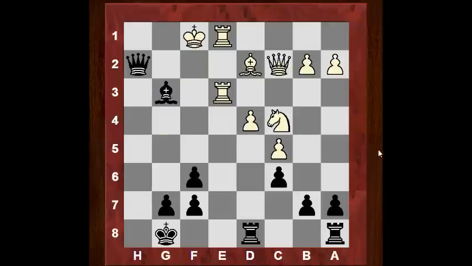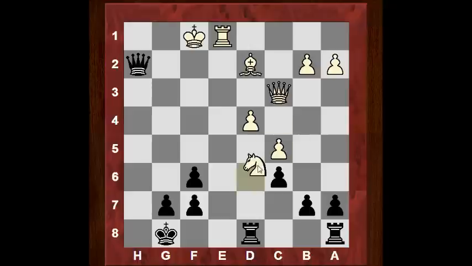This position apparently is equal. Remarkable that black can have a lot of fun in this position after sacrificing the bishop, even if white plays really accurately. It's just a very, very difficult position to play. All sorts of moves apparently are okay for black even here.